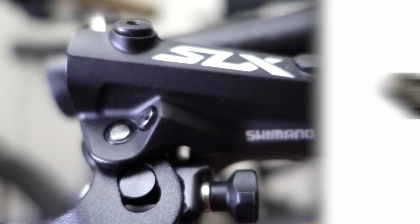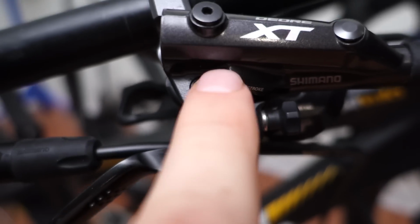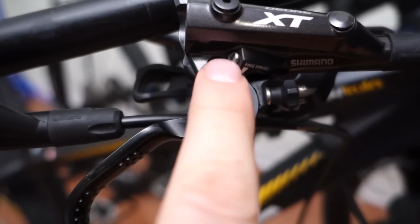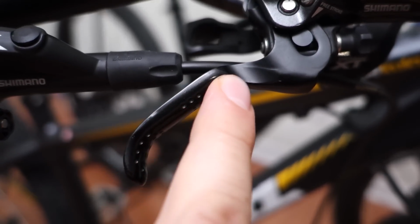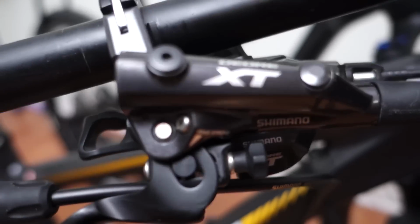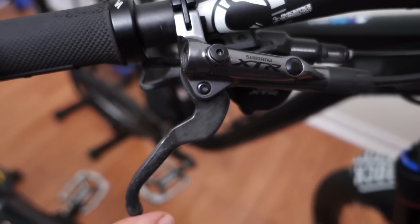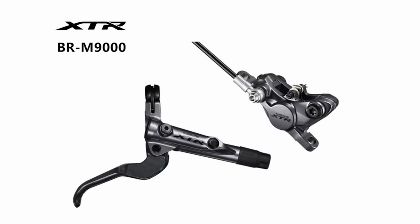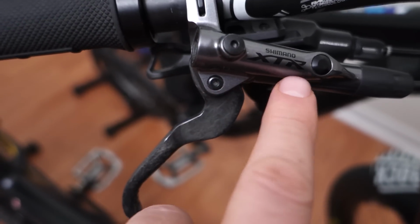However, people told me that if you use a snake eye bit or tool, you can actually use that screw the same way that you would here on the XT. XT being the most feature-rich, it adds that free-stroke adjustment, and also you can see the finish of the lever here adds the dimples. SLX doesn't have it, this is plain. And on top of that, there's the XTR, and they have two flavors of their brakes. One is this, which is XTR Race, which is a stripped down version of everything just for saving weight. Carbon lever, as you can see, no free-stroke adjustment, no Servo Wave.